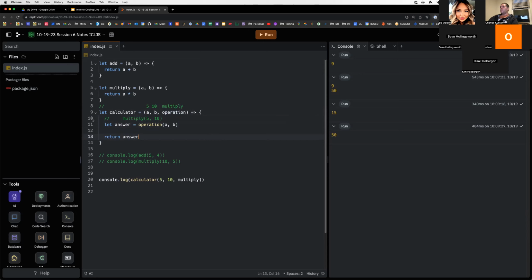I could do different things in here, right? If I wanted to start getting more complicated, I could say operations and make it an array, and then I could do something like this, where I say multiply, multiply, add, and depending on what I put in here, it will do all of them in that order.